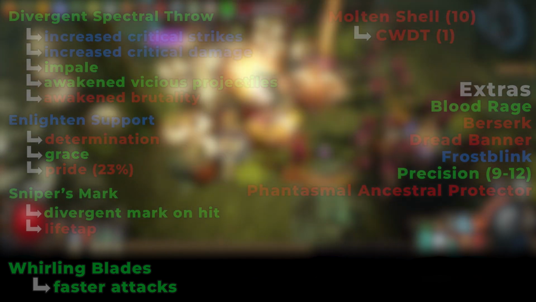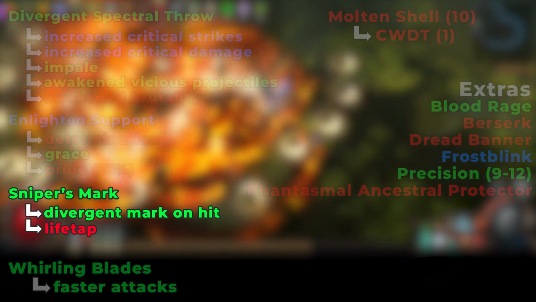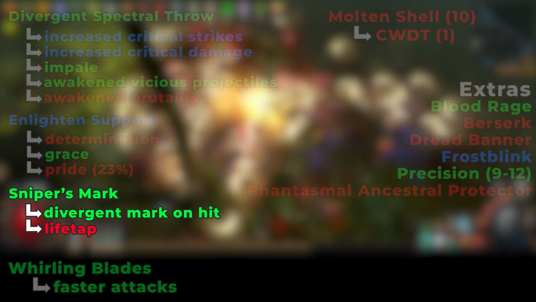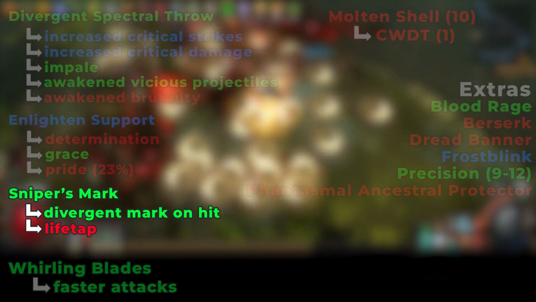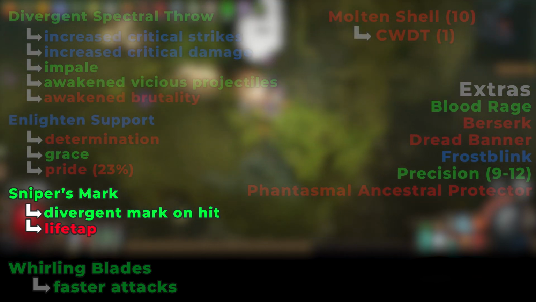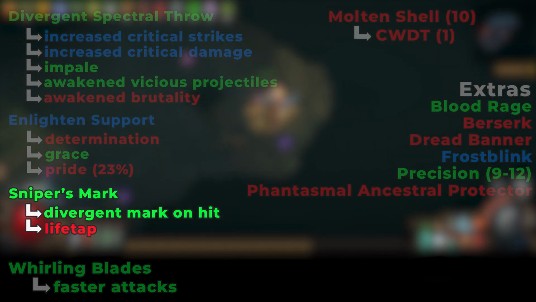For our main curse links, I use 2 green and 2 red sockets, which are in the helmet. This set of links is for Sniper's Mark and Divergent Mark on hit, linked to Life Tap, alongside Phantasmal Ancestral Protector. Ancestral Protector can go pretty much anywhere. I just throw it in there because it's an extra slot that isn't an aura.